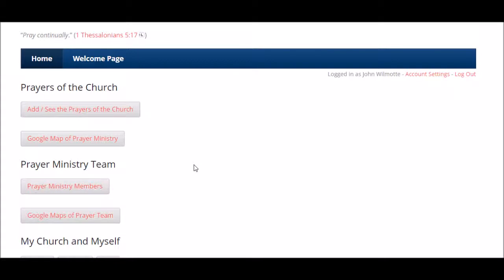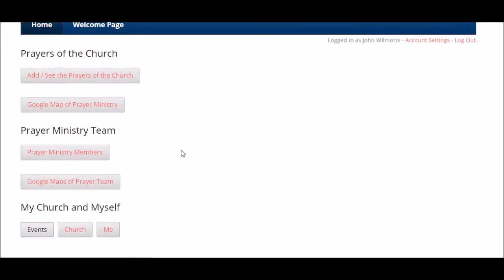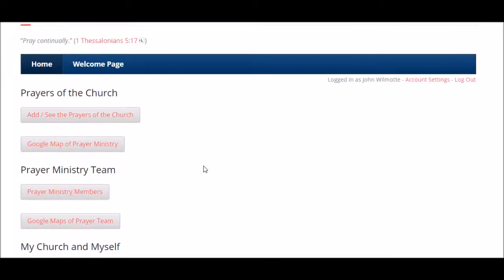That means your pastor doesn't have to do all the keystroking. It means you can walk people through questions they would have about setting up their account in your church's prayer database. You can edit and delete prayer requests. That's important and helpful to the overall efficiency and accuracy of the ministry. You can edit and delete prayer calendar events. We're going to look in just a little bit at the prayer calendar and how that works, and you'll be able to edit and delete prayer calendar events.